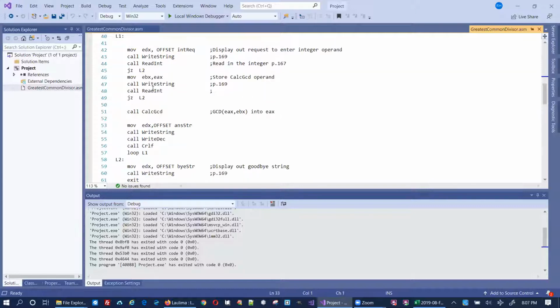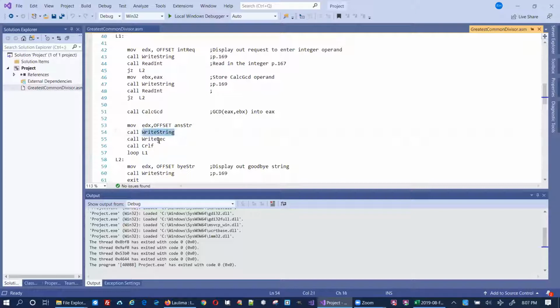If not, it's got two integers read in for the two operands, and it calls this greatest common divisor program with X in the EAX register and Y in the EBX register, and it's going to return the greatest common divisor in the EAX register, and it displays it out.